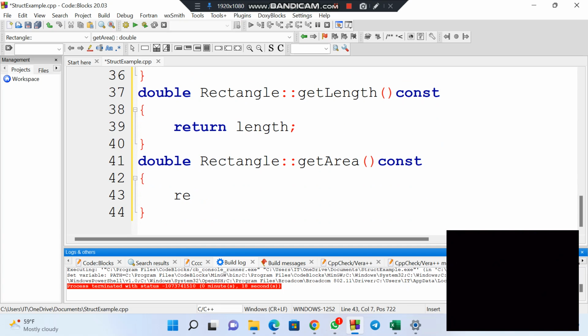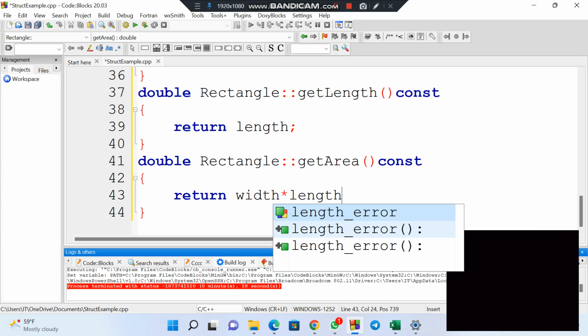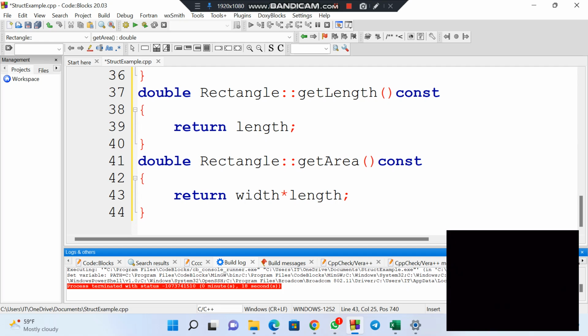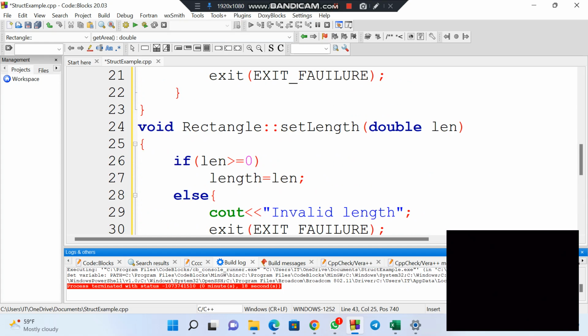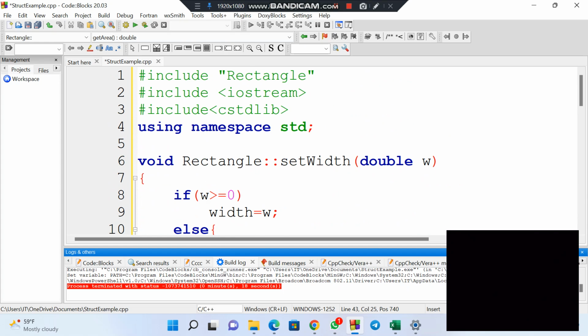For the area, it's going to return width multiplied by length, because it's just a matter of multiplication. I'm used to length multiplied by height, L multiplied by H. So now we are done with our file for member functions.